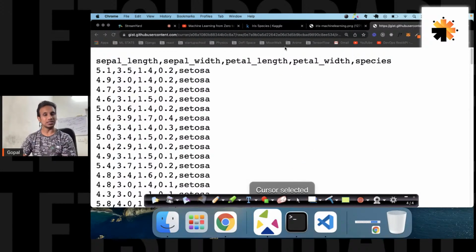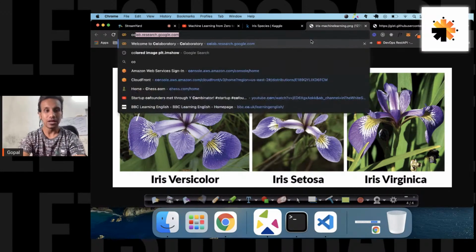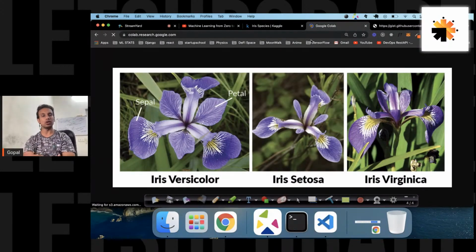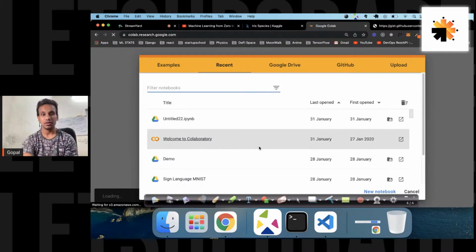To keep things simpler, I will not be using my local machine because it requires some sort of installation. So we will be using some pre-built environment right now, which is Colab in this case. After that, we'll be better off with our basic case study, and then we will be jumping onto a more advanced one, but tomorrow. In this one, I'm just giving a hint of how machine learning actually works. So for the Colab, just go here and you can also follow along. I encourage you to follow along.